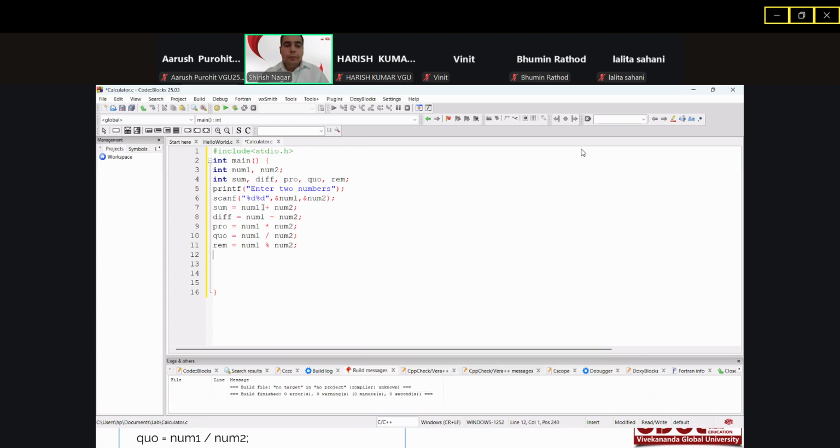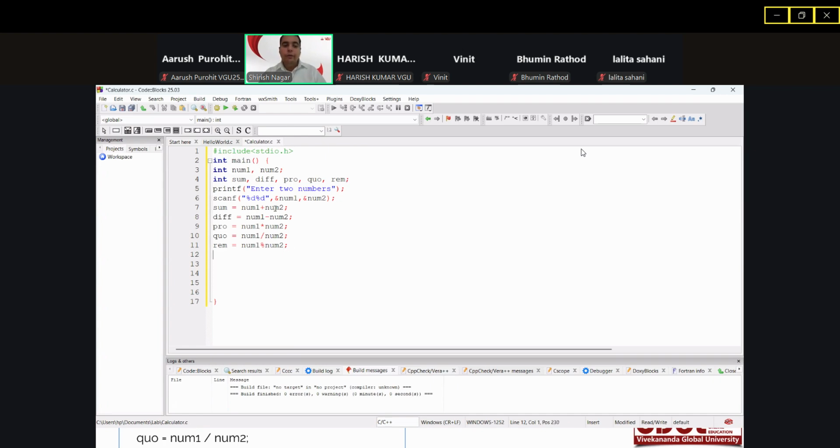Some students make a mistake of putting space between the variable name. That is not allowed. Also, there is no need to have spaces between the operators. That is also not required. Don't put unnecessary spaces where they are not required. You can put spaces, you cannot put spaces, but in variable names, you should not put spaces. In names of constants and names of functions, space will mean something different.